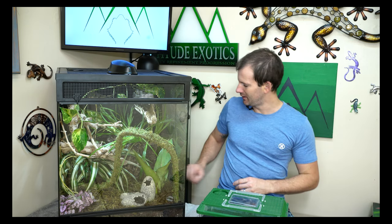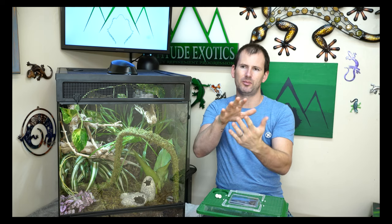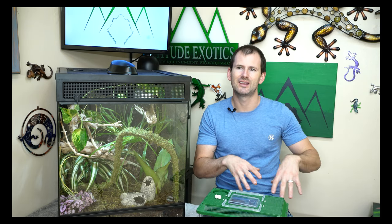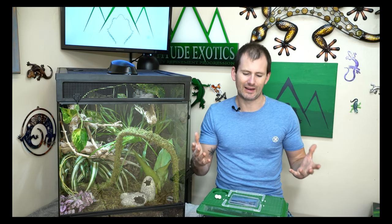I bought them as a mated pair, and while they were in their temporary tank they actually laid me a couple of eggs. Normally I wouldn't handle day gecko eggs, but these were stuck to the background and broke off when I was getting a gecko out - I couldn't see behind the cork bark and when I pulled it out they fell down. These guys will glue their eggs to things, so I gently collected them. The female will actually guard the eggs - very different from crested geckos. They glue their eggs instead of burying them, and they're hard-shelled like a chicken egg, not soft-shelled like crested gecko eggs.